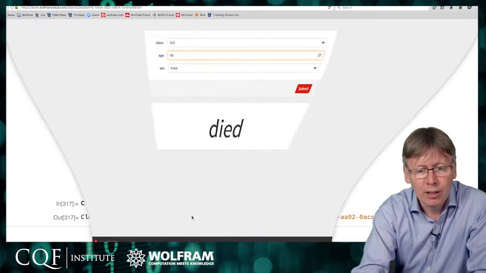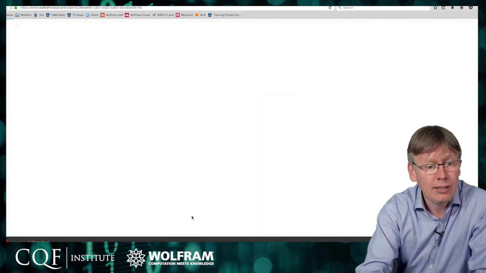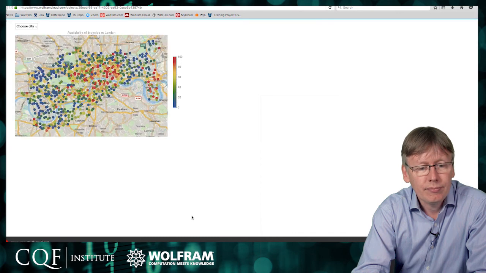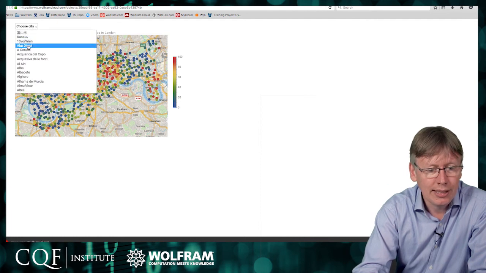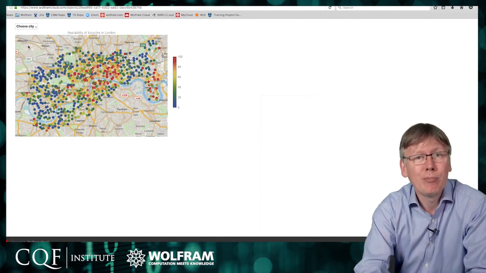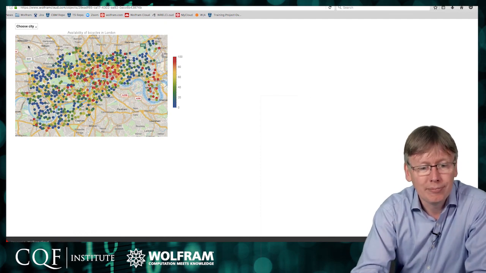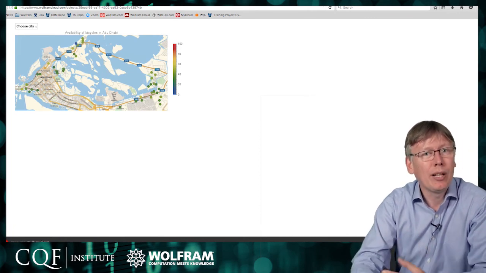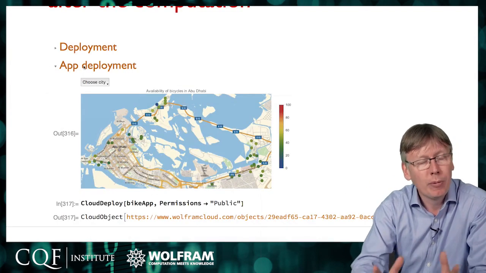And it's generated a URL, which if we go now to a website that has defined, and once the thing has initialized, what we should see is exactly the same application in the cloud. And there it is. And we can interact with that just as before and pick different cities and go and look at Abu Dhabi again. But this is now operating in the browser and accessed only using standard web technologies. So that's only possible because of an automation for translating that into HTML5 and JavaScript and things that web browsers expect from the symbolic representation.